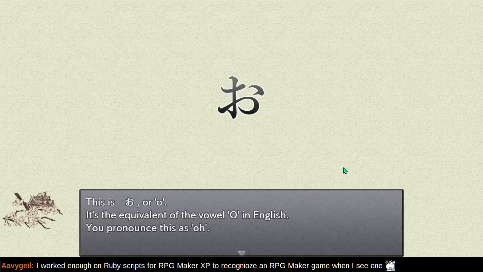Abigail worked enough on Ruby scripts for RPG Maker XP to recognize that. Yeah, I did download RPG Maker. I just have absolutely no time, but you're right that this looks like other RPG Maker games. Even the way it prints out the script at the bottom, the timing of how that prints out and the font they've selected and such, this is quintessential RPG Maker territory.